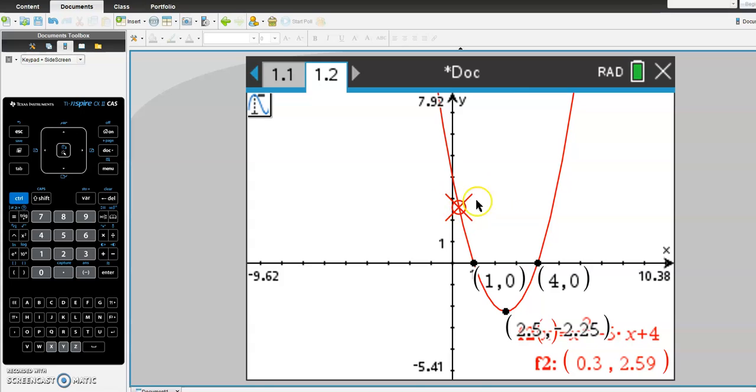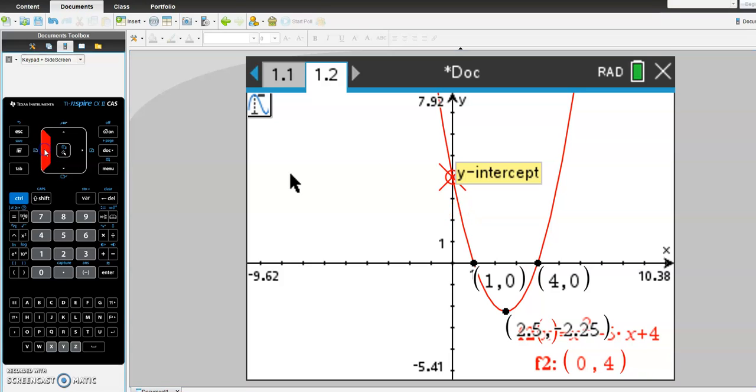So here is where your cursor is right now. Well, we want to trace this point right here, so we want to figure out what that point is. So I'm going to move my cursor up to that point, which I can do by pressing this arrow key to get over there. And you see that it has the Y-intercept. It just gave it to me as 0, 4.